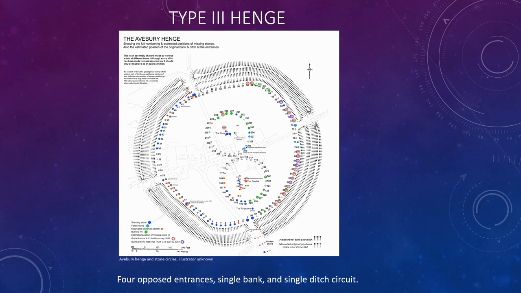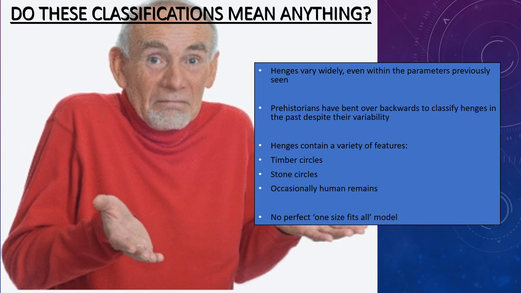So do these classifications actually mean anything? The prehistorians in the 20th century bent over backwards trying to classify henges despite their obvious variability, and the attitude now is really to not do that quite so much as there is just so much variation within henge design. There is no perfect one-size-fits-all model. They are good at broadly indicating what a henge looks like, but each individual henge will have its own idiosyncrasies and its own slight variations — including different internal features such as the presence or absence of timber circles, stone circles, or human burials.